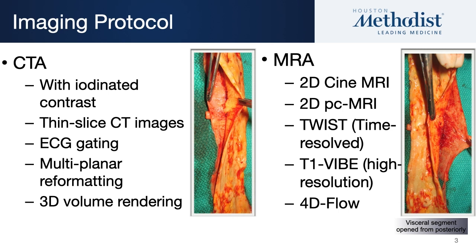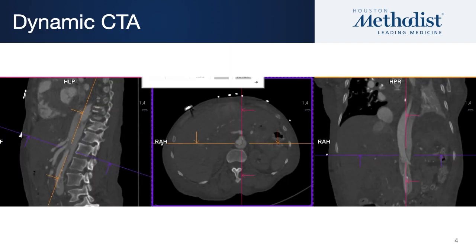But in addition to this, there's multiple holes in the intercostals, as well as often major and minor entry and re-entry points. The CAT scan is unparalleled in terms of its spatial resolution. It can let us see these little holes. The challenge is that the holes are moving, and so EKG gating may be important for us. MR, on the other hand, has less spatial resolution, but is much more highly quantifiable in terms of the flow, which we think is going to be important, and we'll examine this in a little bit more detail.